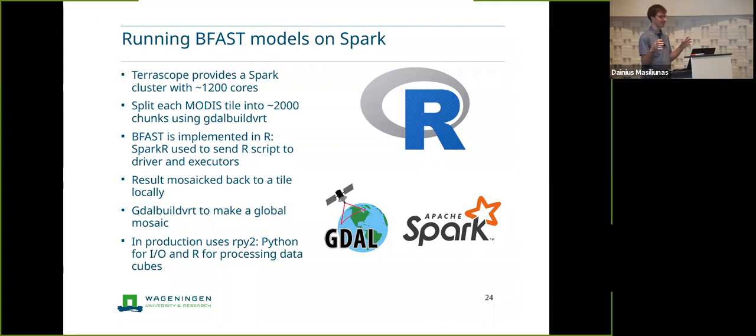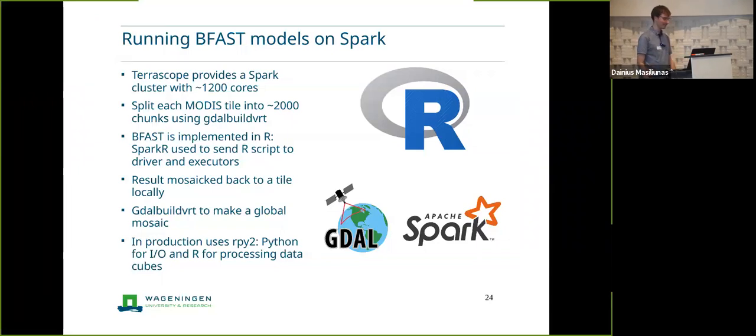The nice thing about it is that it doesn't just mosaic, it can also give you smaller chunks of data. And then I could create these 2,000 chunks that didn't really have any data. They only had pointers to the original data. That saves both time for processing as well as a lot of disk space.